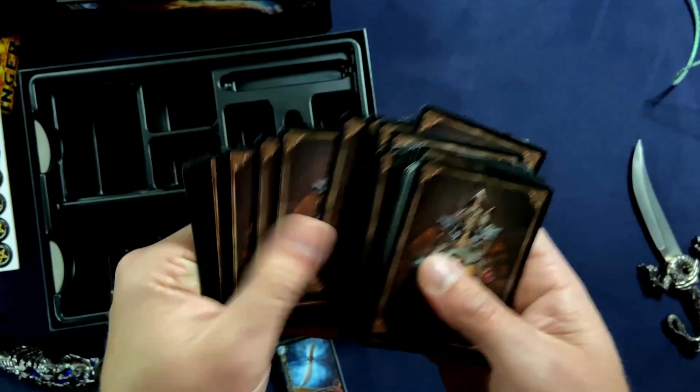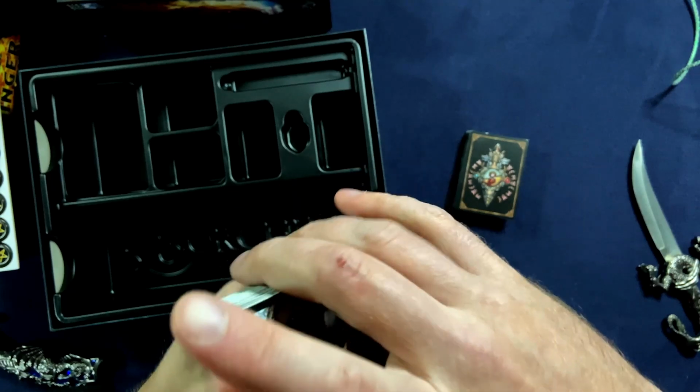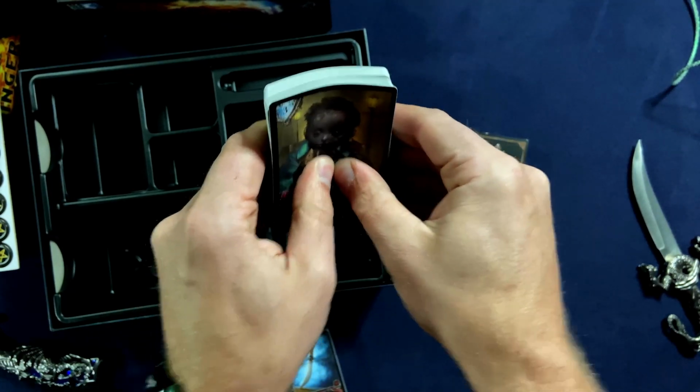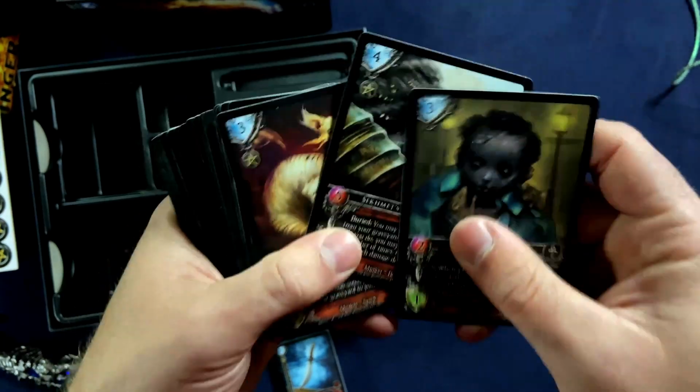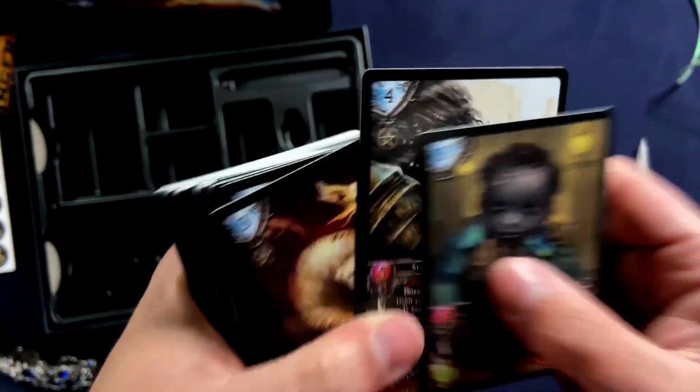This looks like you've got all of these cards. I'm guessing this is like the player hand then. These are really bent, just from that packing here. Oh, look at that. I'm really, really enjoying this art. Well, that's cool.